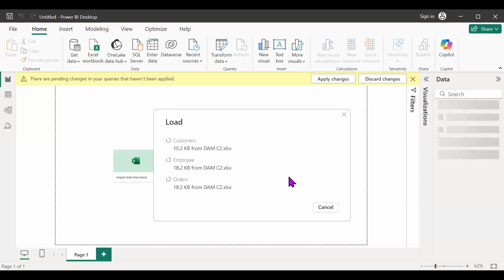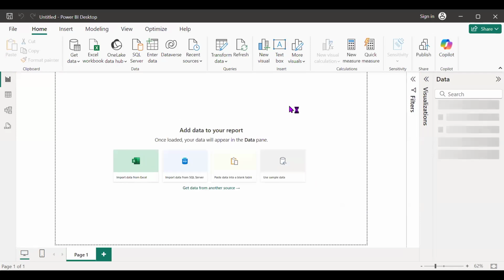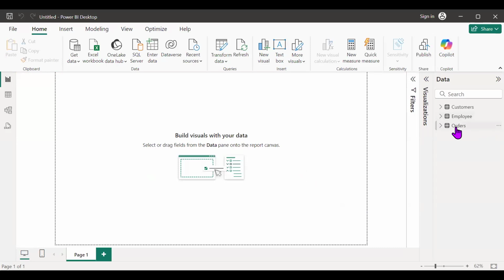So what's happening here? Loading, loading. So we have customers loaded with other sheets, employee loaded, and then others loaded. As I explained when we started this training, we have 3 panes here, and we can increase it. We have Data, we have Visualizations, and then we have Filters.